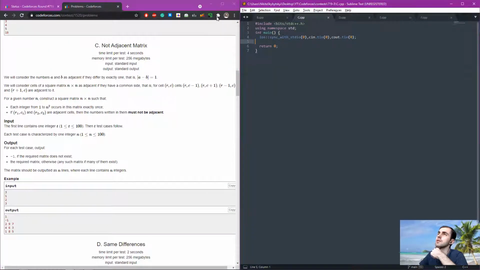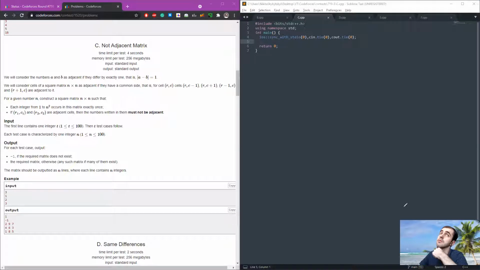Okay, this is a construction problem. Wait, how is it possible for it not to exist? Two, four, one.